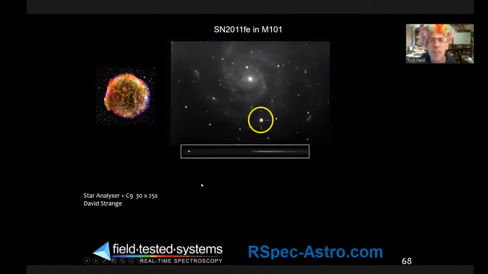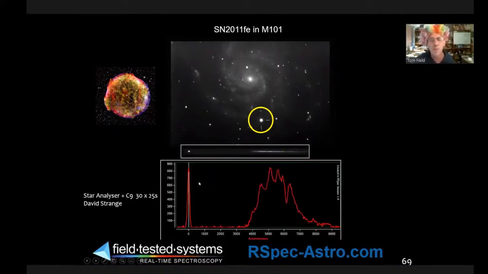So there's the spectrum that David Strange was able to capture with just 15 minutes of stacked images on a 9-inch SCT. Here's the spectrum he got. And look right here, that little dimming you see in that deep dip. So, we talk about standing on the shoulders of giants. Imagine as an amateur, we could do this kind of thing. And we can with such simple gear. So I'm not showing you examples here of the best of amateur astronomers. These are rank and file people like you and I are. And they're able to do this really easily.